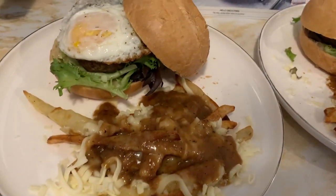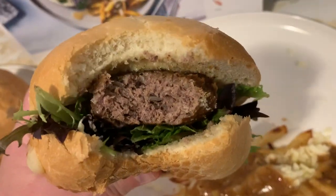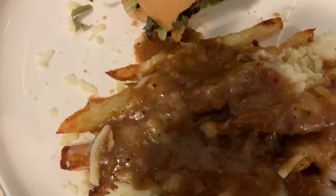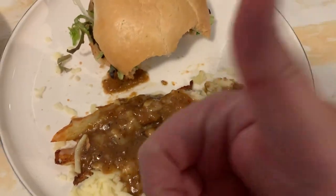This is the final product. My wife put an egg on hers. It doesn't come with egg, but she wanted an egg. This is mine. Let's try the burger. Mmm. It's good. Really? Mm-hmm. Try the fries. Mm-hmm. Good.